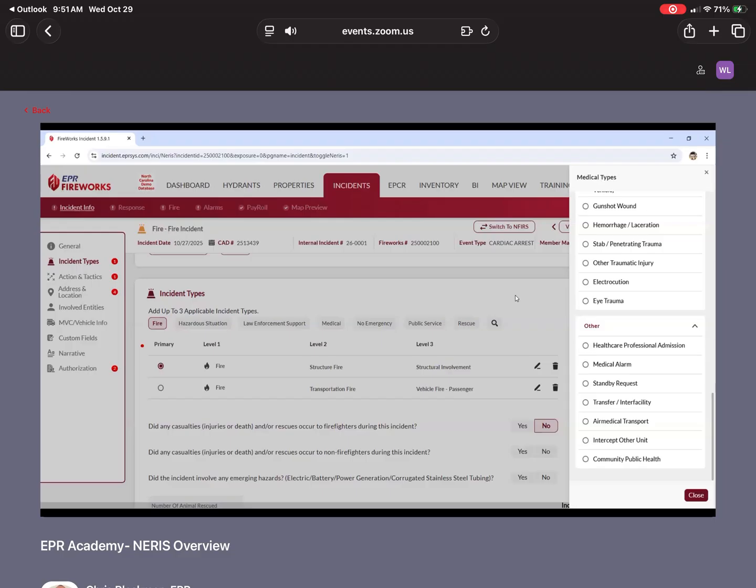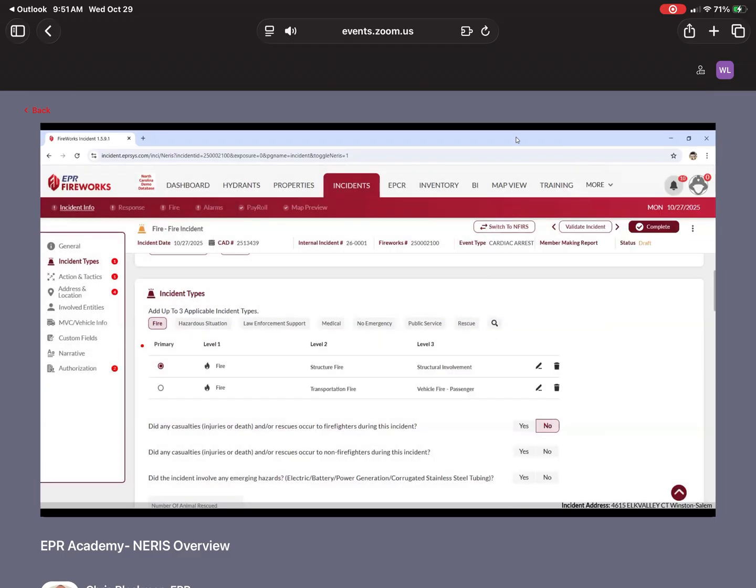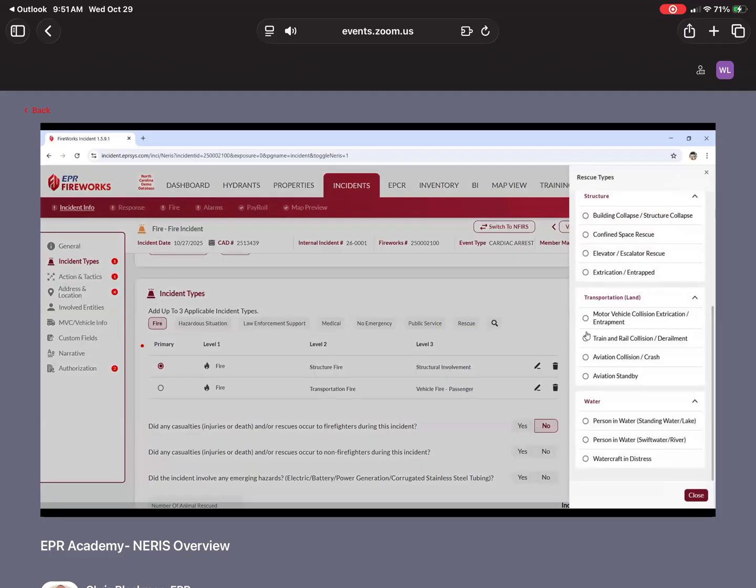Does that mean you put HIPAA information in here? No. They just want to know what you were actually on. That's it. They're just trying to do it for their report purposes. And the rest of it is pretty commonplace: non-emergency, public services, rescue. That's a new one. If it's a motor vehicle accident where you actually had to extricate someone, you can select that now and say, hey, this was actually extrication, even though that was a NIFRS code as well, more so in the actions taken. But yeah, that's essentially it.